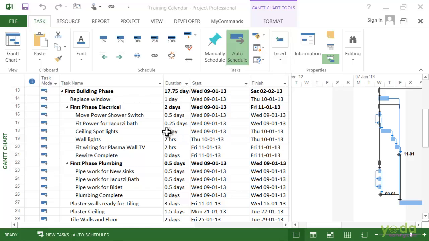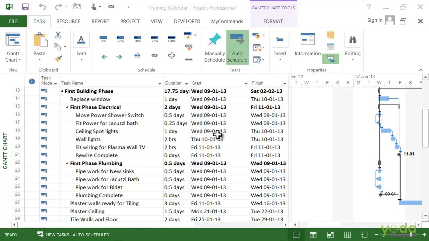In addition, if I change the duration of the identify requirements, let's say to 20 days, you can see that the project recalculates the finish date for that task. Because of the new duration, it also recalculates the dates for the next task, draft budget, because of the link. With auto-scheduled tasks, Project uses the task values, the links and the resource assignment to figure out those start and finish dates. We will explore how each of these components affects the scheduling throughout this course.